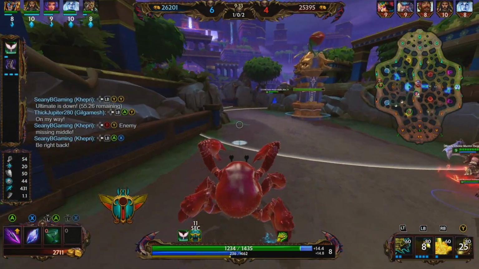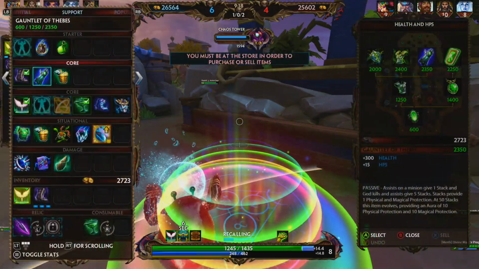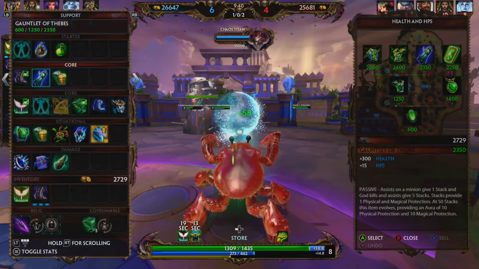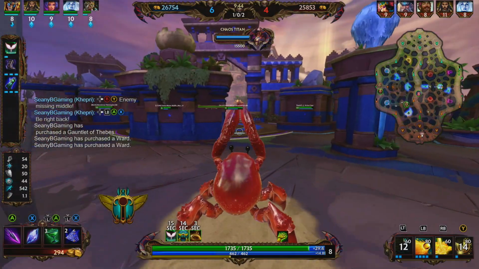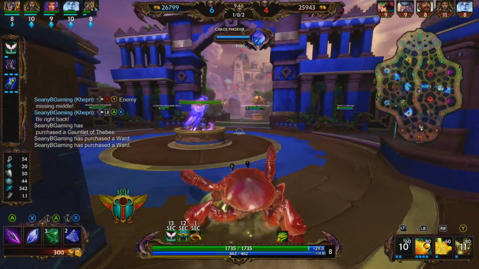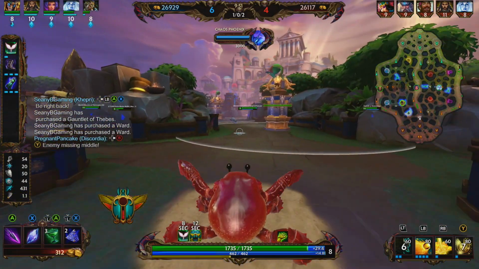Be right back. We're going to go ahead and back so we can start stacking our Gauntlet of Thebes. Gauntlet of Thebes is going to provide us with 300 health, 50 physical protections, 50 magical protections, and 15 HP5. It has a passive that whenever we get an assist on a minion, we're going to gain 1 stack of physical and 1 stack of magical protections.